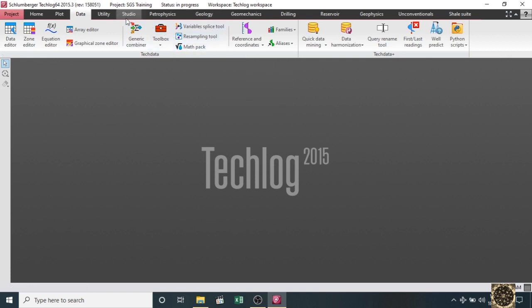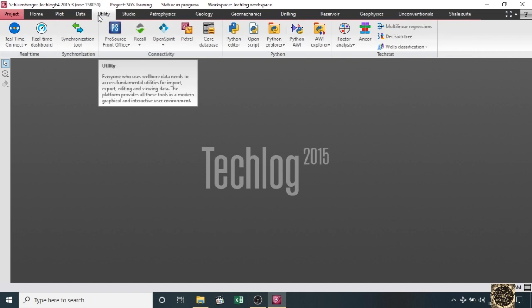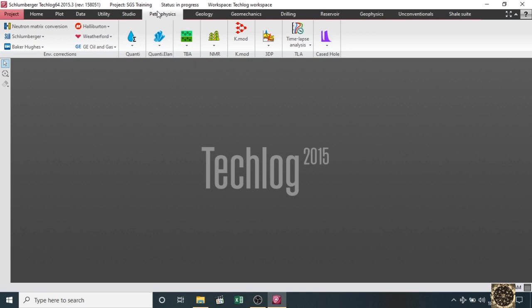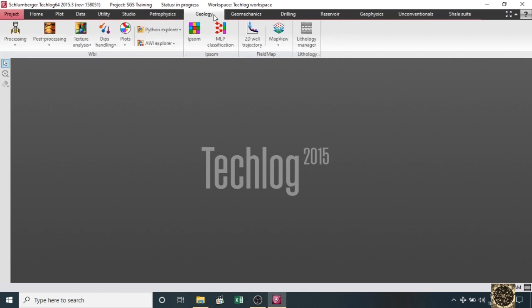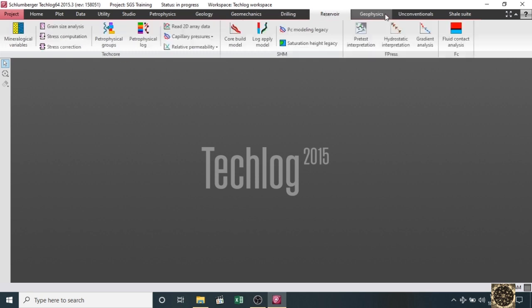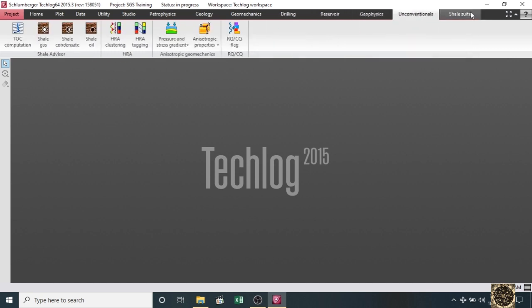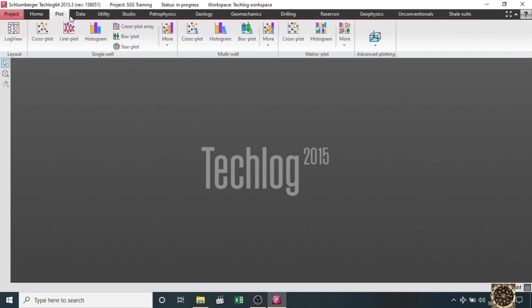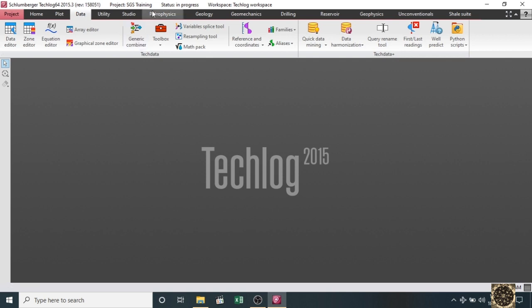Next is the utility, then studio, and then there's Petrophysics. This is the main tab we are going to use in this course. The next are geology, geometry, geomechanics, drilling, weather wire, geophysics, unconventional, and shale suite. So in this course we're going to use the home tab, plot, data, and petrophysics.